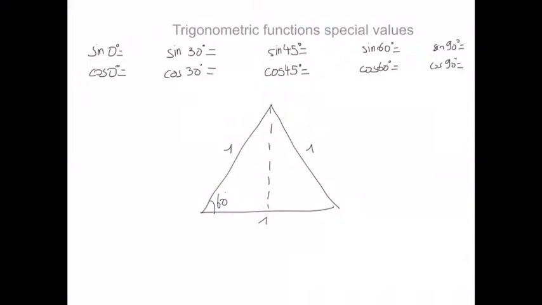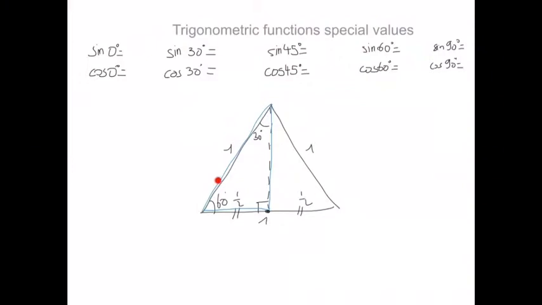So for symmetry reasons in the equilateral triangle, the intersection point here of the perpendicular height with the side is the midpoint. So we have here half on each side. And here it's bisecting the angle. So we have a 30 degrees angle here and obviously a right angle at the bottom right there. So let's now work in this right angle triangle here in blue.